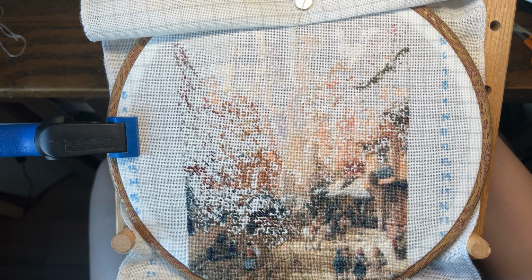All of those colors, they're so similar to each other. They're just variations of brown, and it doesn't make it any easier that they're light browns.